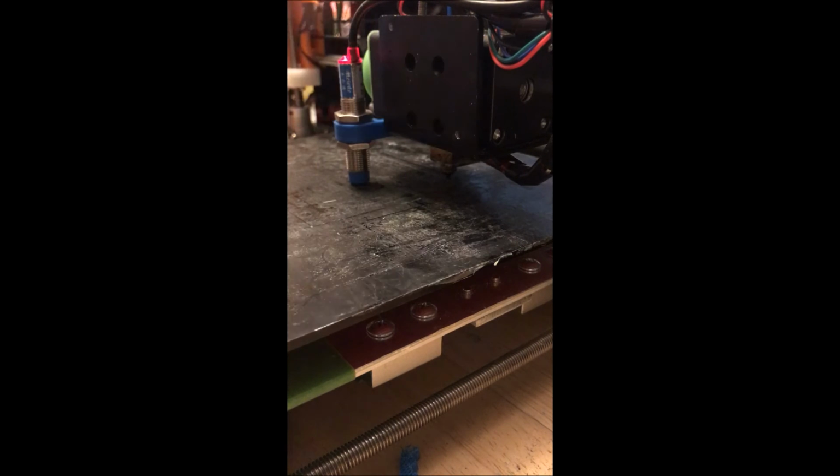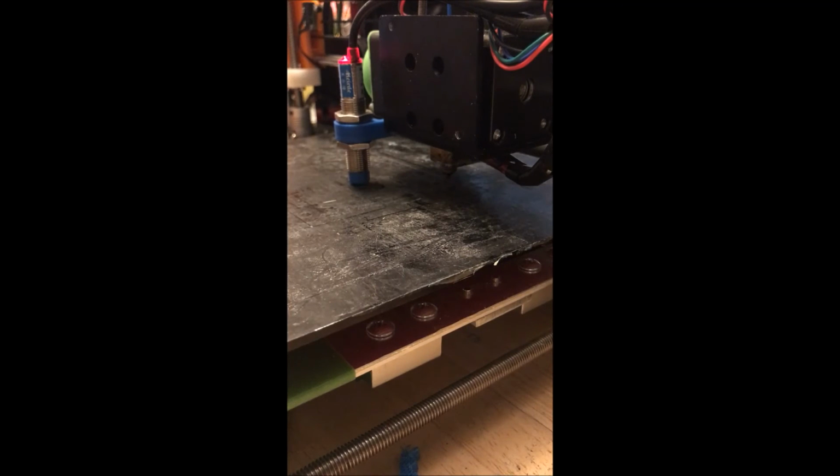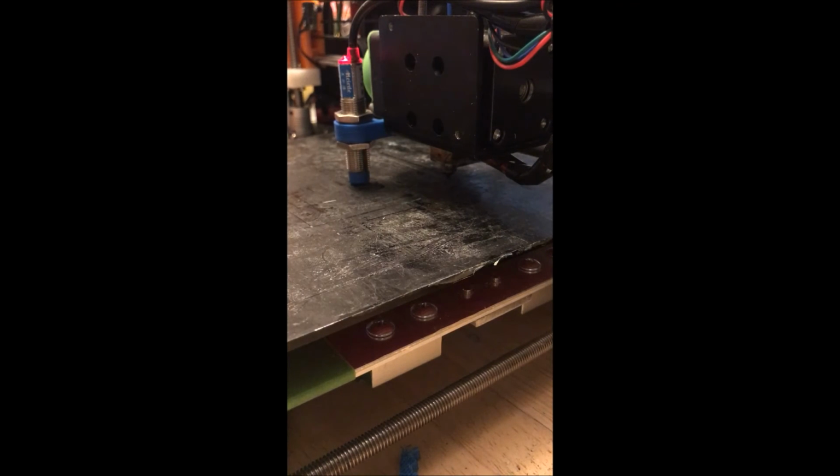I actually had to remove my cooling fan from this video because it was a little bit big and ended up blocking most of the view. So I don't run without one, it just isn't in the video. And you'll probably also notice that I've been lifting this several times and it doesn't seem to be a problem.